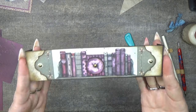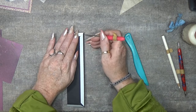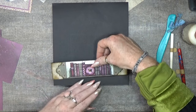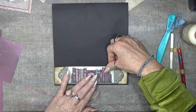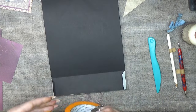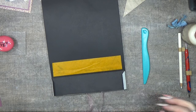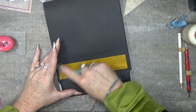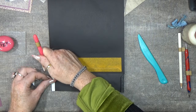Yes, oh my gosh, look how cute. I think this is so cute. Alright. I like it. Let's add it on. Grab the page. Burnish this down, yay. God, I love this hobby. I hope it never dies.